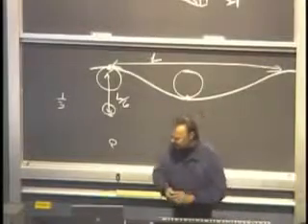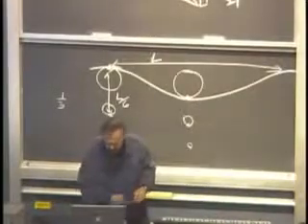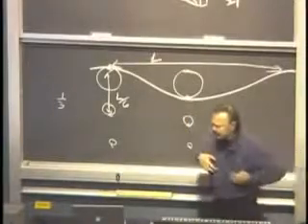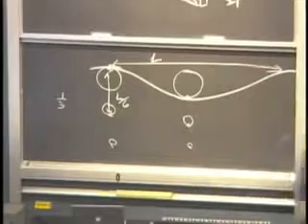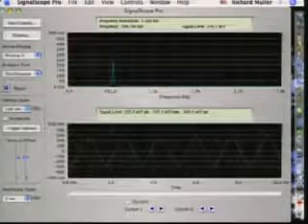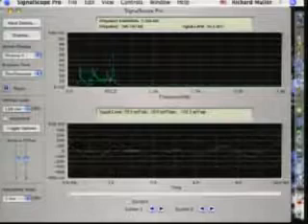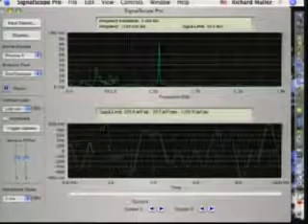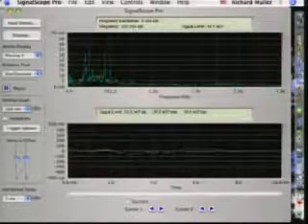As I said, let's see if I can get this back now. Let me show you a nice aspect of this synthesizer. You look at the lower plot, and you see these nice sine waves. Let me put this on whistle. And you see how regular that is. The upper one shows the frequency. Suppose I'm changing the frequency.